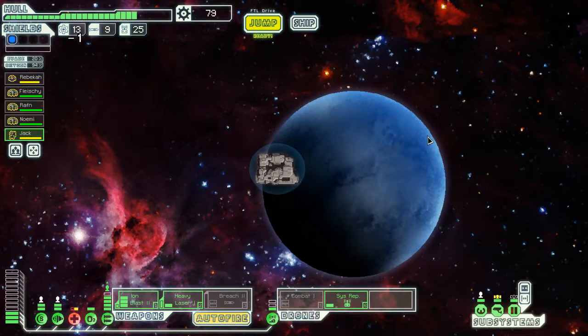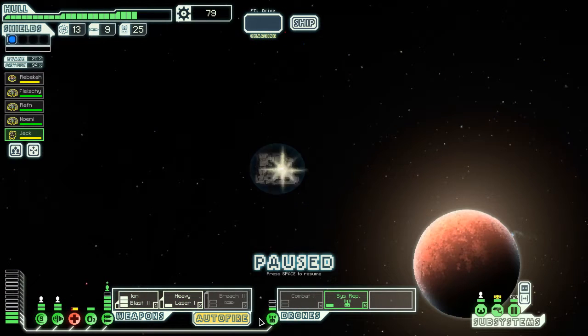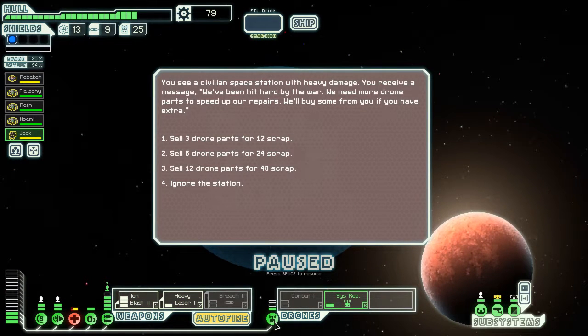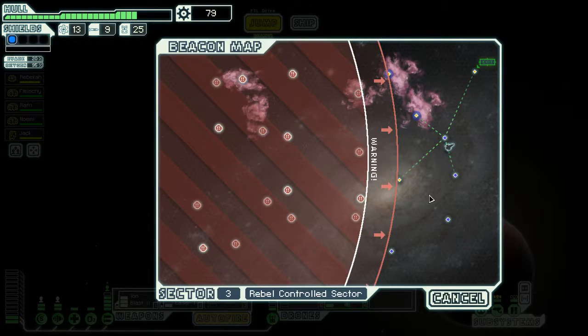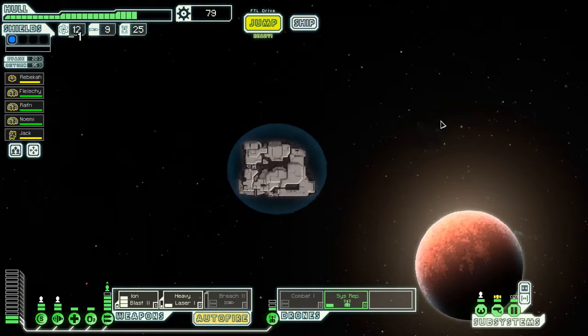Here we go, jump here. Sell drone parts for 12 scrap. I don't want to sell many of my drone parts. No, I'm going to ignore you. I need the drones. Exit, please.